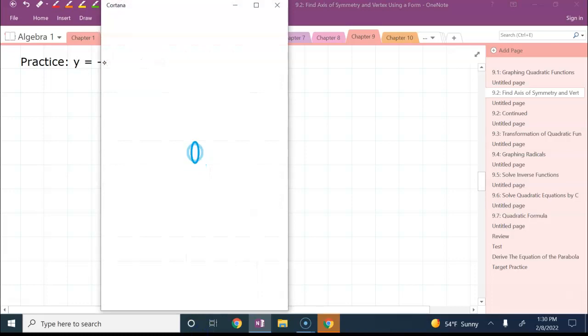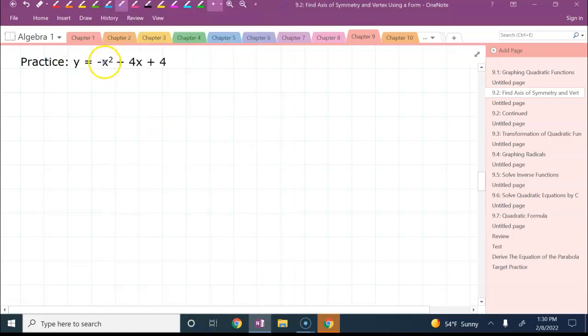Now with this one, we have this negative x squared. So your a is really going to be that negative 1 that's sitting in front of the x squared there. Your b is going to be 4. Your c is going to be 4. So to get you started with the axis of symmetry, using this equation again, we're going to do opposite of b, so negative 4 over 2 times a, which we said was that negative 1 that's sitting in front of that x squared. So this, because I have a negative over a negative here, is going to end up being positive 4 over 2, which is 2.